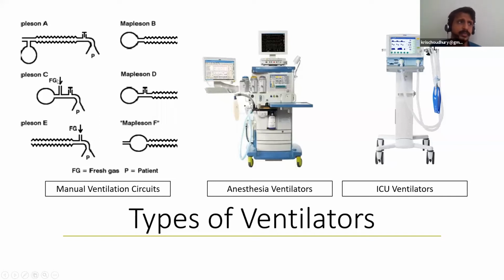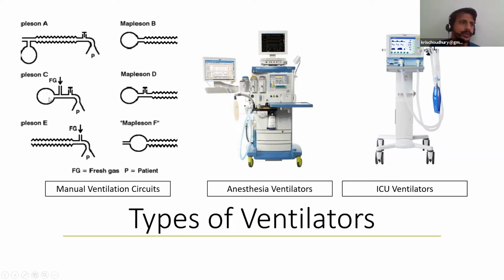So this circuit is primarily used when the patient is fully in coma and cannot breathe at all, say anesthesia induced coma, so he cannot breathe at all. So they pump fresh gas in to ensure that the coma state is always there, and the Ambu bag is pressed by the respiratory therapist or whomsoever is doing it. And this is a state where a patient cannot breathe at all.